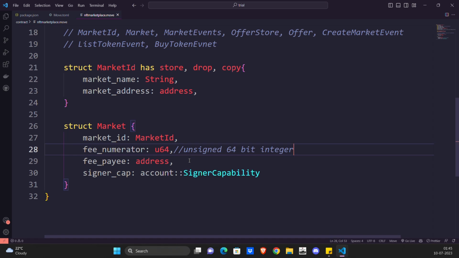But there's a catch, as I already told you about. We need it to be a resource type with unique ownership semantics. So what we are going to do is simply put a key over here.